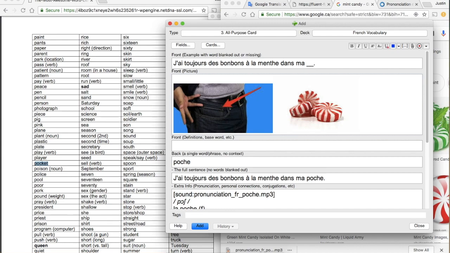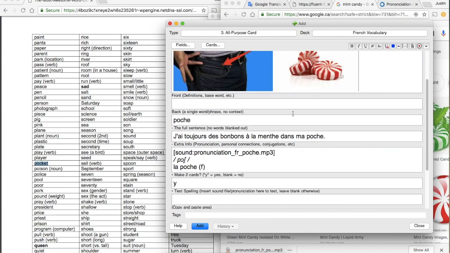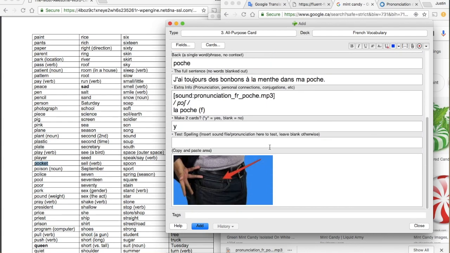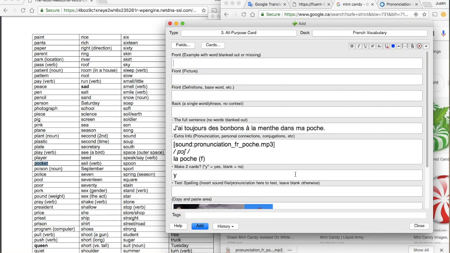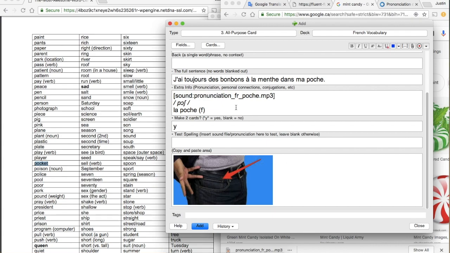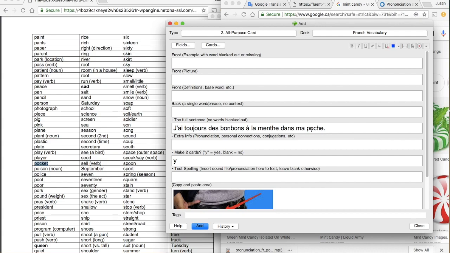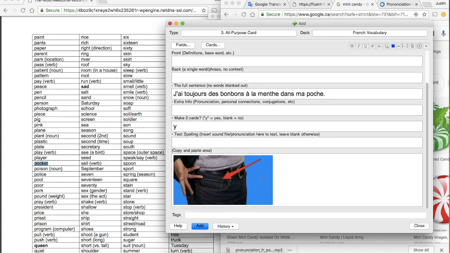And again, it's not memorizing through rote, it's memorizing through the concept and the images. Okay? So that's pretty much my flashcards done. I got my pronunciation, I got my word, I got my sentence, I got the fill in the blank. And that's it. And then just do add. Now, an annoying thing is that it leaves the pronunciation box still full of the previous card stuff, so you just have to delete that. But after that, you still have the sentence that you were working on in the original box, as well as that image you were looking at before.